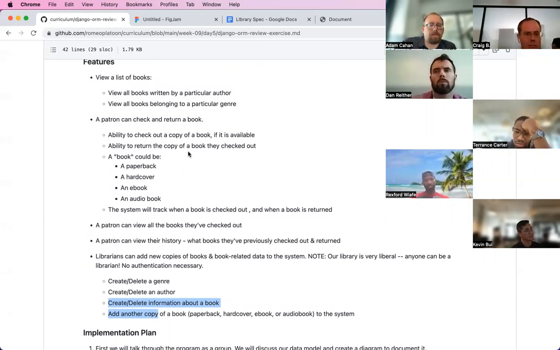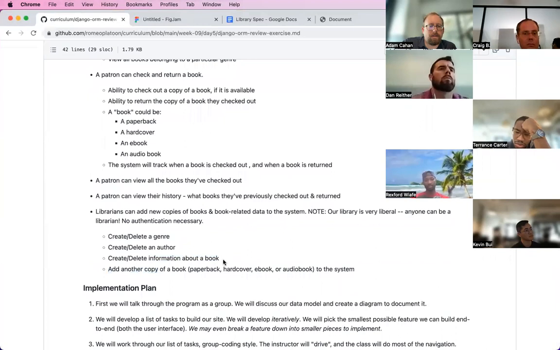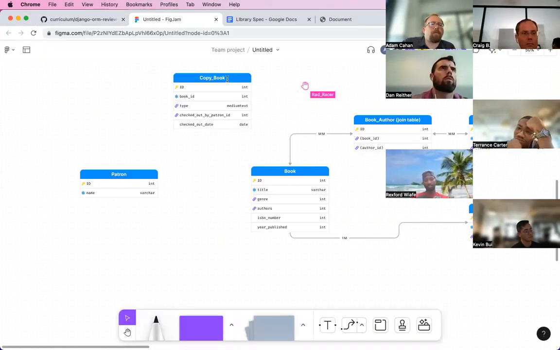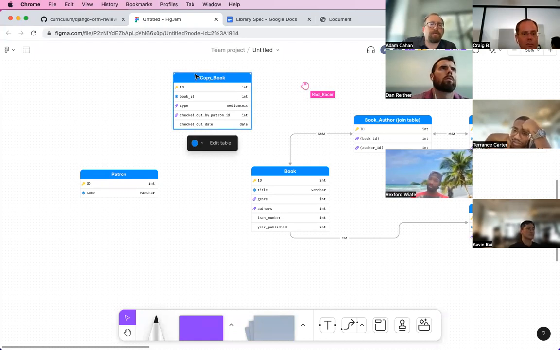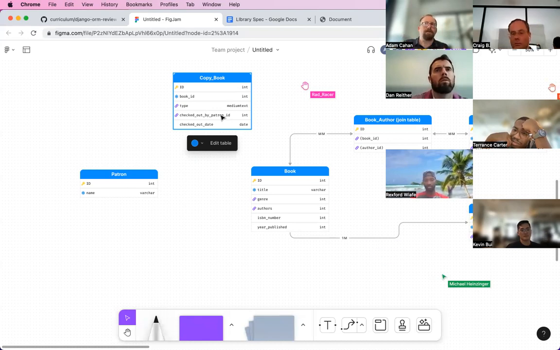I want to make sure I understand, looking at that last highlighted bullet you have there. You have another table for paperback copy 1, paperback copy 2. So how would you distinguish, just the ID? Yeah, exactly. Essentially, every copy of a book has its own row in this table, with a copy these days being a more abstract concept because it's not just paperback or hardcover.